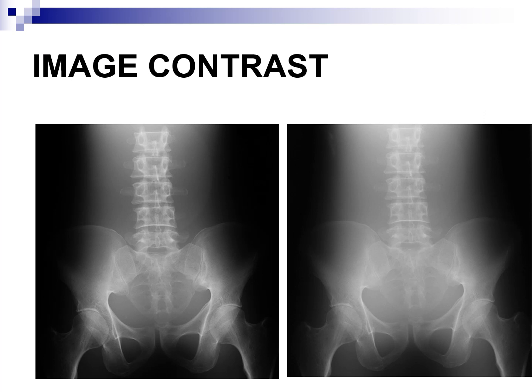Image contrast. Looking at these two images side by side, we can see the image on the left is more black and white and the one on the right is grayer. We're looking at the concept of short scale of contrast on the left and long scale of contrast on the right.